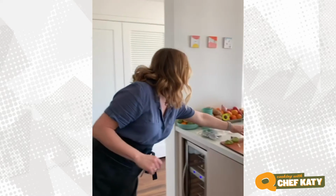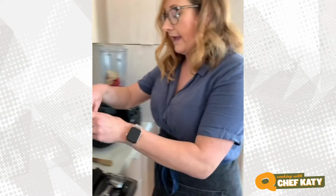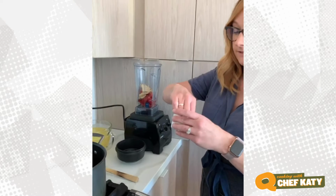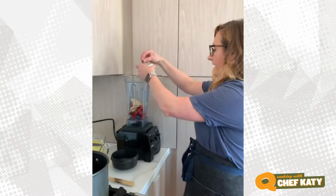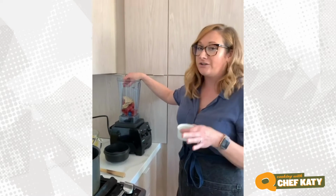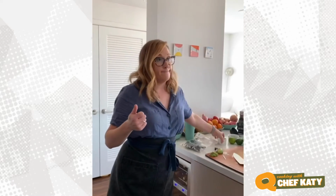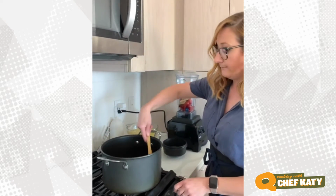I forgot. This is another optional item, but this is Mexican oregano. I love the flavor this adds. I'm going to put it straight into the blender. It is delicious and it's floral. It is totally different than traditional Italian oregano. So if you don't have this, please don't substitute Italian oregano. It'll make everything taste like a tomato sauce. If you want to substitute something because you don't have this, I would go more the route of cumin seed or coriander seed. So something more in the cilantro family instead of that.